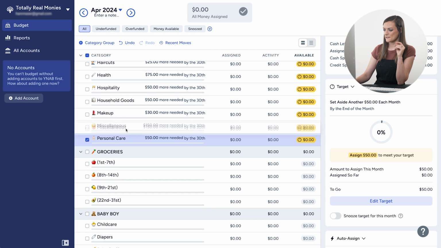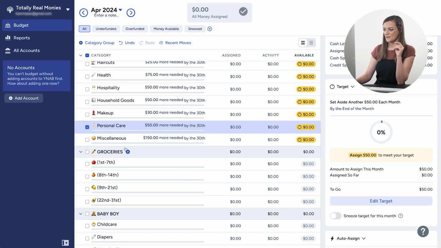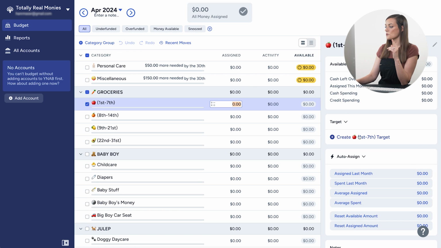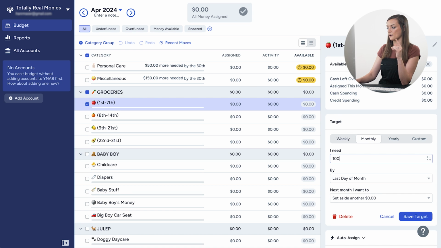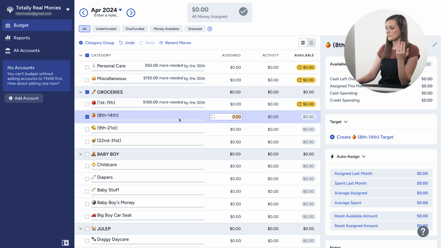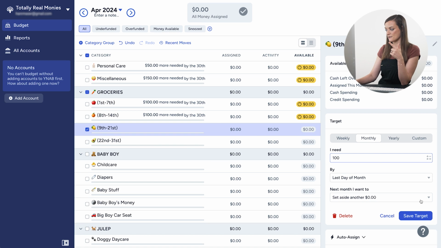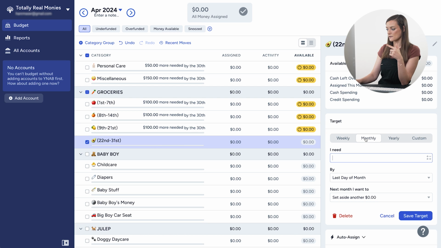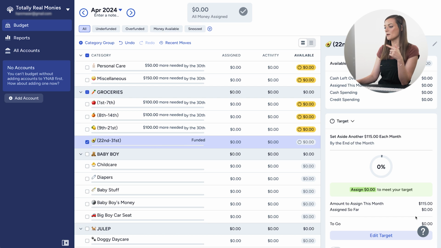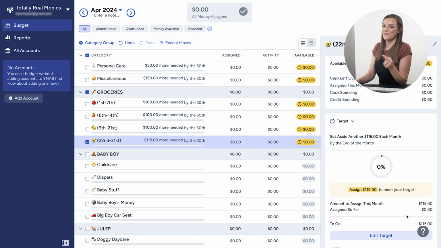Another weird thing I have, miscellaneous has to be at the bottom because it can't be categorized. It's miscellaneous. Doesn't matter where it is in the alphabet, it's at the bottom. Now for groceries, we just set a monthly target and we do the same amount every week, except the last week always gets a little bit more because it has a few extra days in there. Now, if $100 looks scarce, it is. We need to bump this up. We overspend these categories every single month.